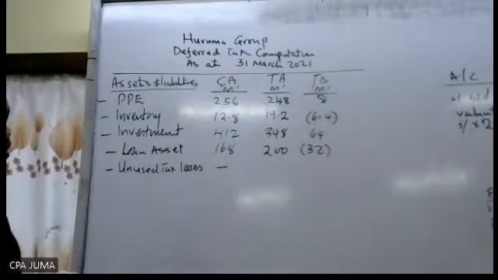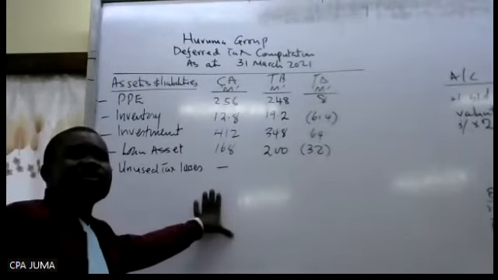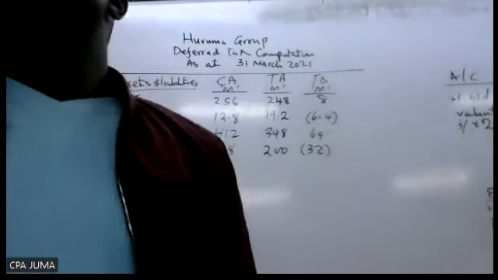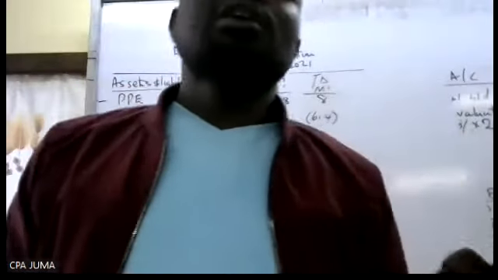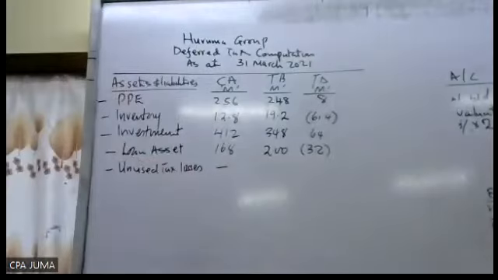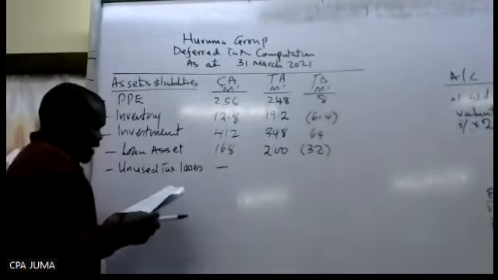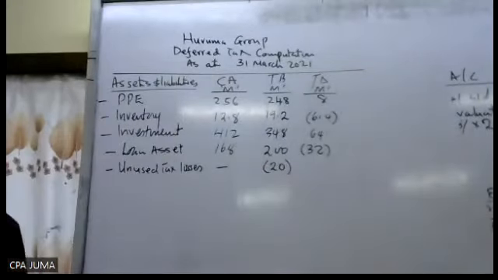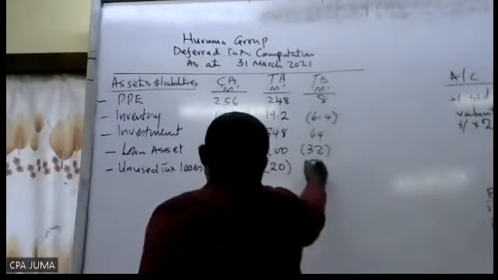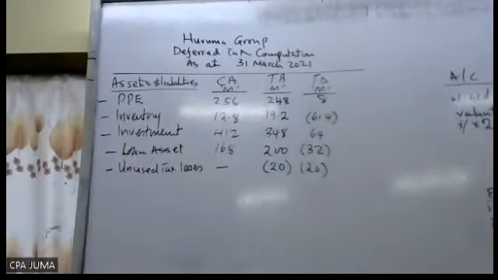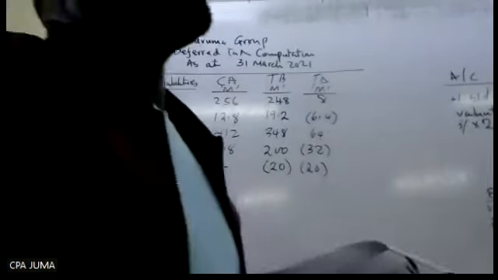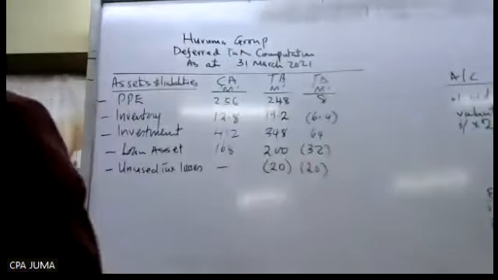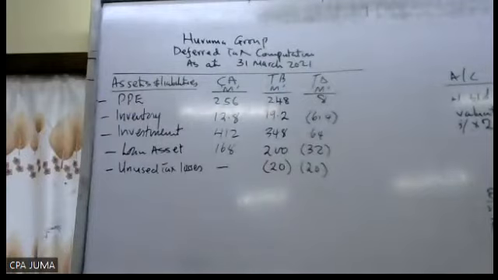So the unused tax losses, we have tax losses in the books. How do we account for them? They are meant to offset the subsequent taxes in the future. So currently there is nothing like book value, but the unused tax loss of 20 should reduce any taxable amount. So the taxable amount will be reduced by the unused tax losses. Or are you telling KRA to refund? They can only refund you by you offsetting the amount.